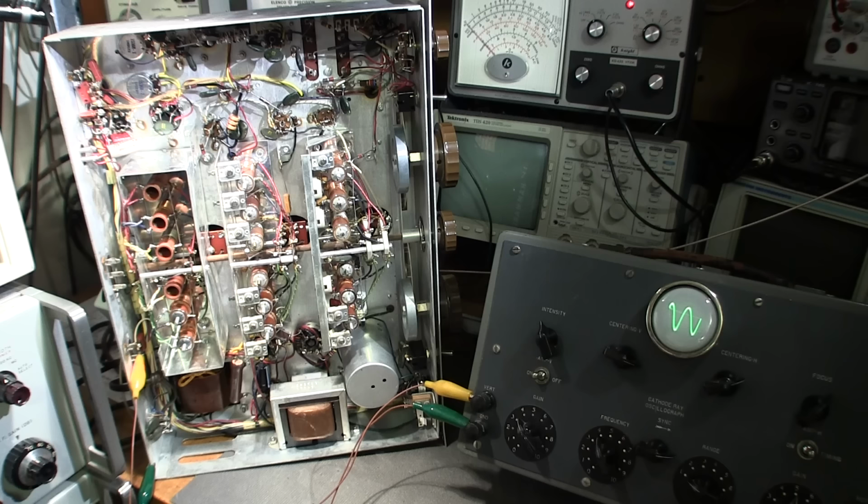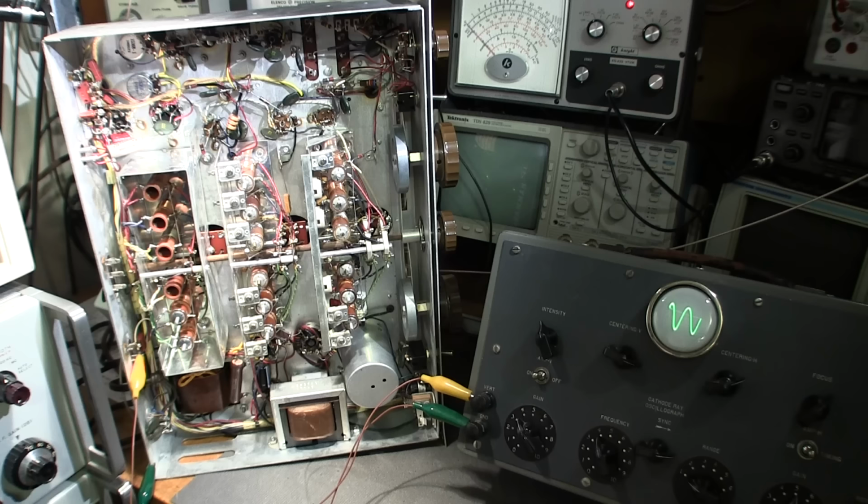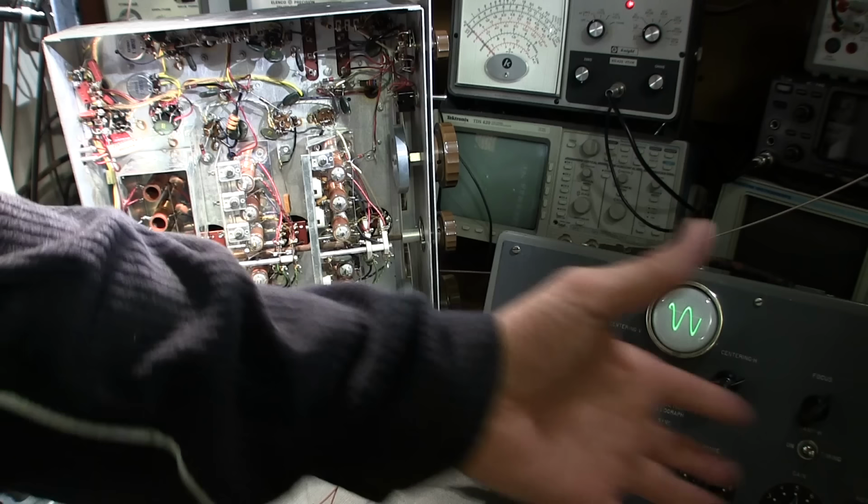Now, this oscilloscope here is just a really old oscilloscope. Back in the day, this is what you used for probes. You just used some wires. This is very old. It's about 1938 or so is the era of this. It looks to be a clone of the RCA 151-2 or something like that. There's no RCA written on it, but it's built exactly the same.